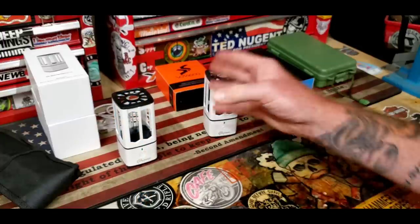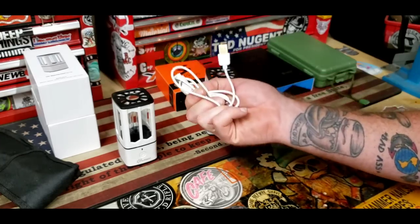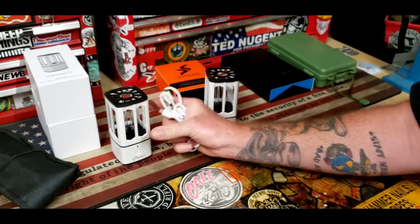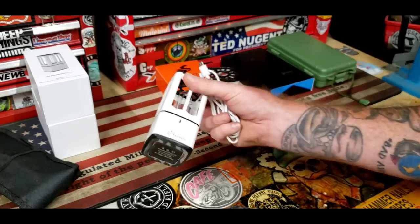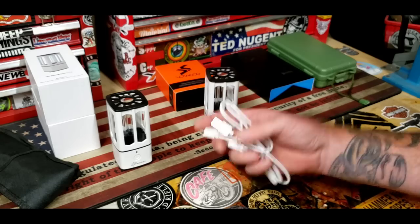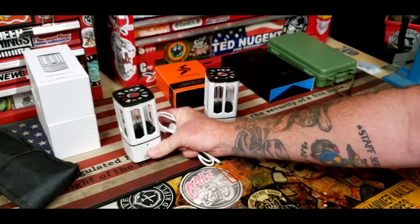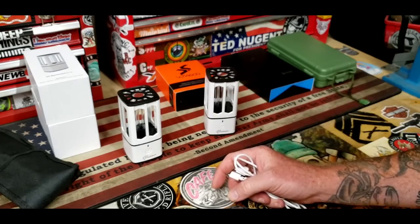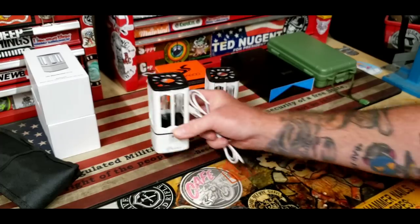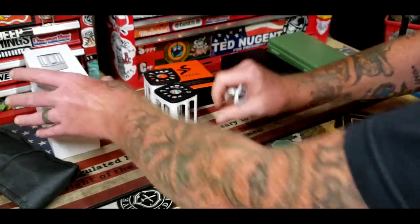You just quick tap, shuts them down. Hour and 30 minutes, and then just plug them back up, charge them back up, and then you can do it again for another cleaning whenever you need to do another cleaning. So this is good if you're sanitizing a workspace, or if you work in a school setting and you're in a classroom and this is on your desk, and you just turn that on. And come back to class the next day and it'll be off by the time you get there. So this would be a good thing if you're trying to clean the air in your little workspaces. But I thought that was really neat and I wanted to share that.